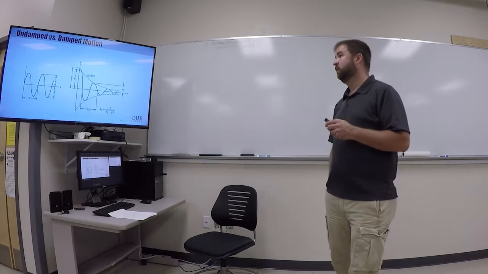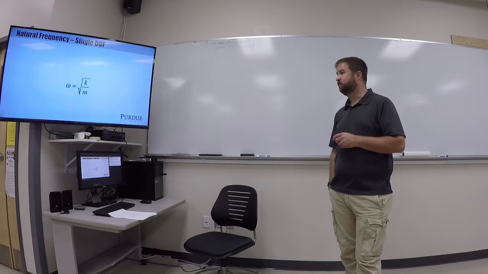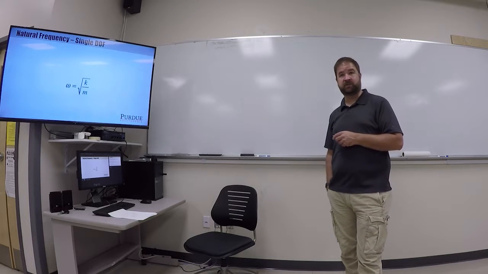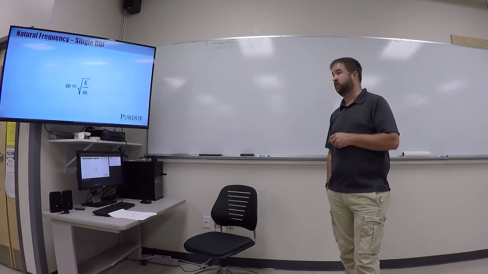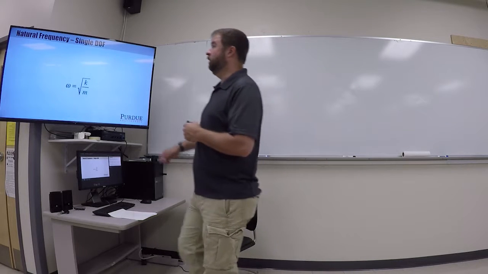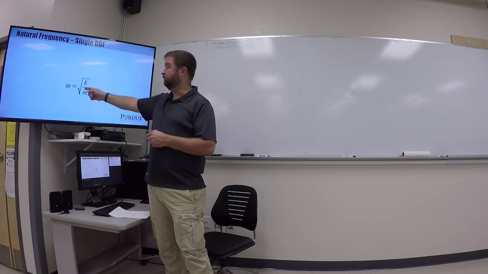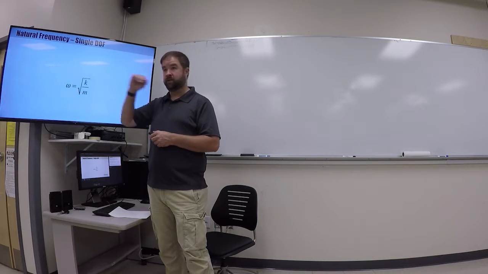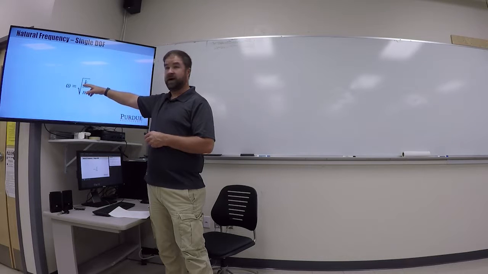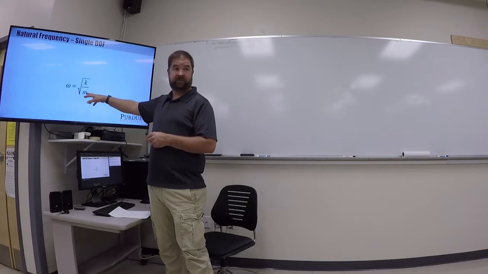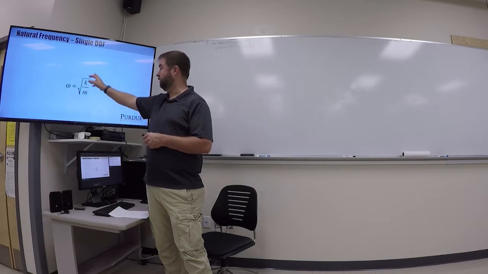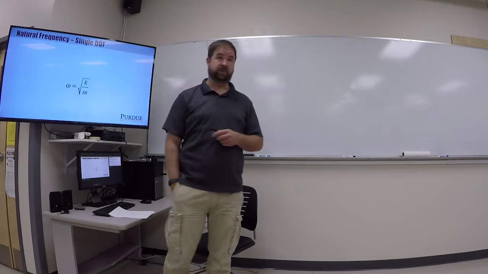Okay? All right. So for a single degree of freedom, we have a single mass with a single spring. Then the natural frequency is the square root of the stiffness of the system divided by the mass of the system. So for the conveyors that I used to work on, we would figure out the total K rate of all the springs in the system, divide that by the mass of the vibrating part of the machine, take the square root of that, and that gives us the natural frequency.